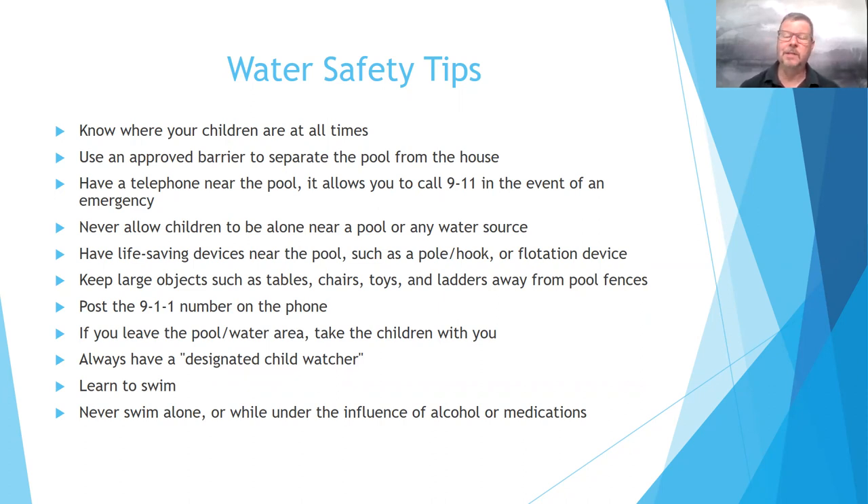As we're coming into the summer months, this is where we see a lot of families put their homes up for sale and start looking at buying a new home or installing a swimming pool. It's important to have a telephone near the pool because it allows you to call 911 in the event of an emergency — that might be number one on your test.